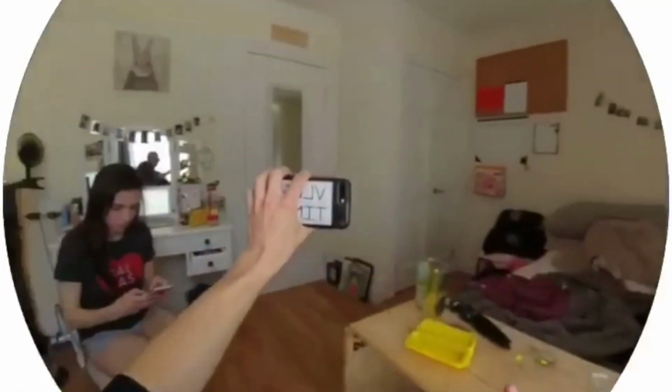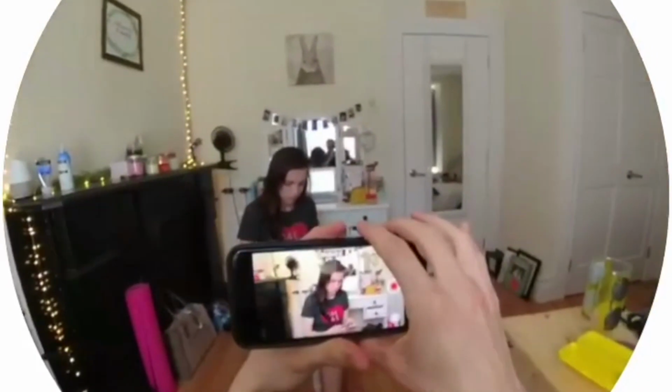You take a picture of your snap code with the camera, and then you just hit it and it takes little videos. It's kind of like a GoPro style, like a super wide angle lens, like fishbowl. It's really cool. And then you click the button once and it takes a 10 second video. So I'll do this here, and you can see I'm recording Molly, and I'm recording this vlog time, crazy, and then it goes around.